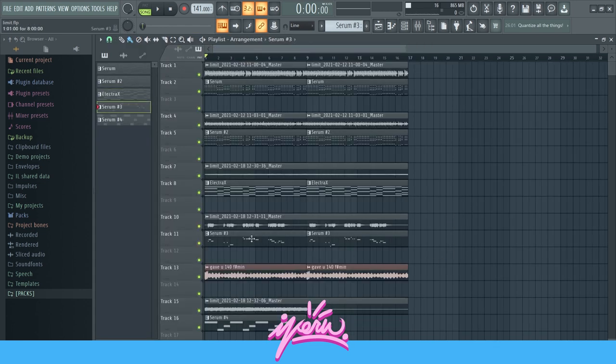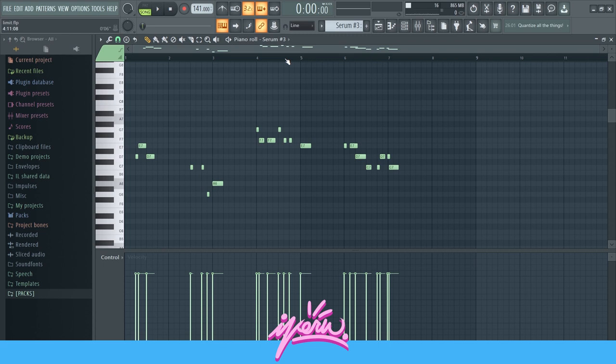Then over here we got our lead. This is the lead melody I came up with. If you want to know how I make my lead melodies, you can go watch my other tutorial. I have it pop up in the top right corner now. I go more in depth in that tutorial. A quick little recap on how I do that is, I have my melody, my bass melody in A minor, and then I press around on the white keys on my MIDI keyboard and see what sounds good basically. But if you want to know that in more detail, go ahead and watch this other tutorial.